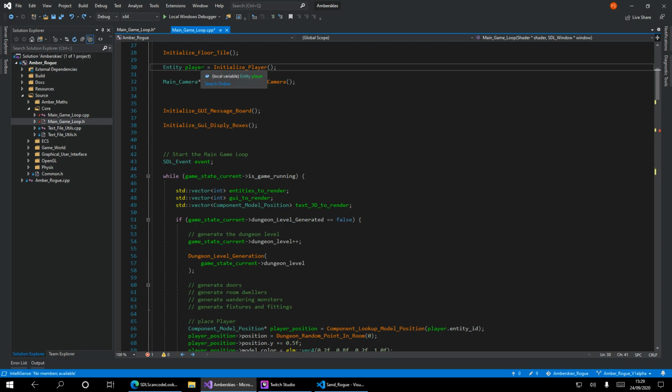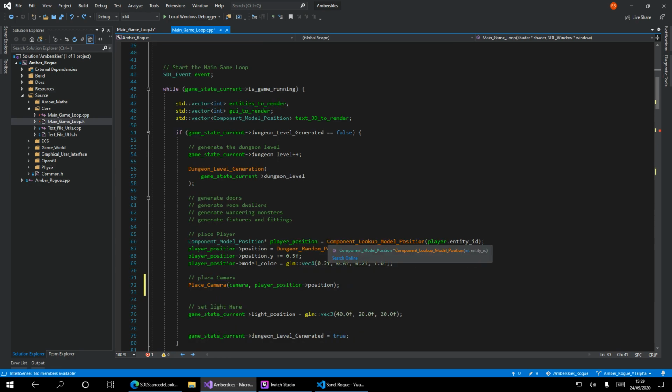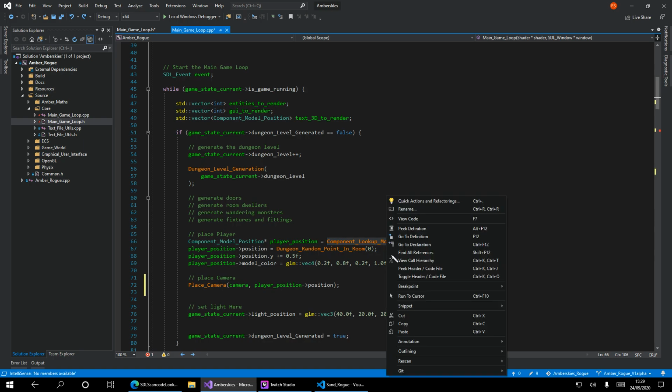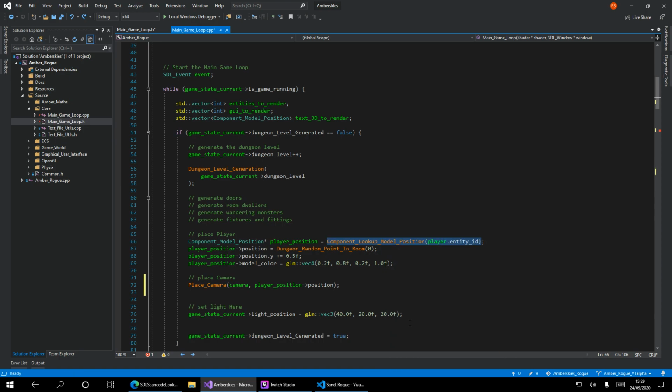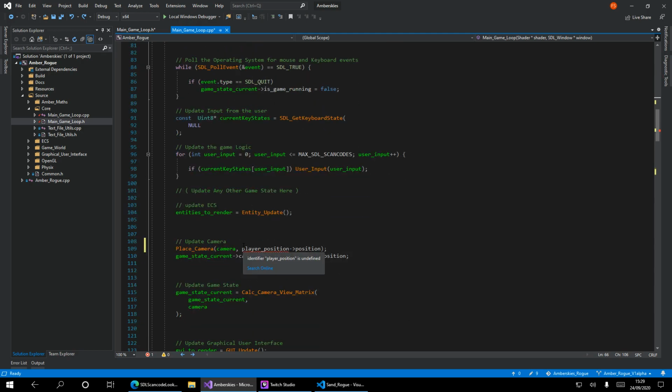We've got player. And we have that. To replace that. Yeah. Look at that for a line of code.